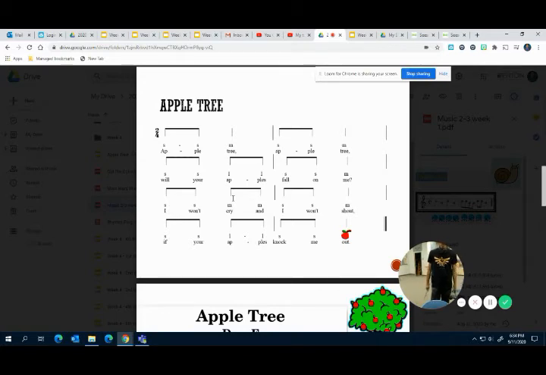All right, let's do the solfege, and a bit of a challenge for you. If you don't have your rhythm sticks, that's fine. You can still make sounds with clapping, patting, or doing all sorts of different things. You can even snap. So let's try that. And I'm going to bring my apple. That way we have that for apple tree. Some of y'all haven't seen the teacher's apple this year, so I just wanted to show it to you. That way we have it right here for us, okay?